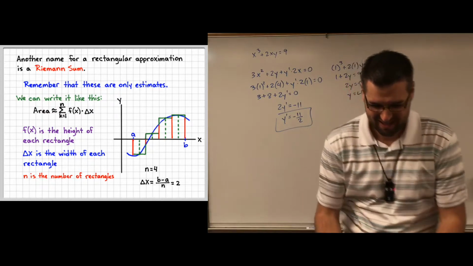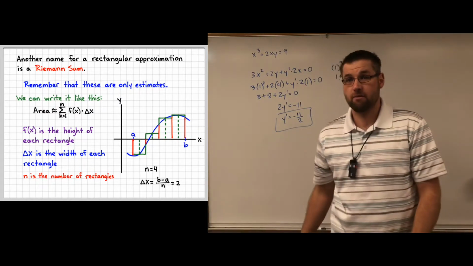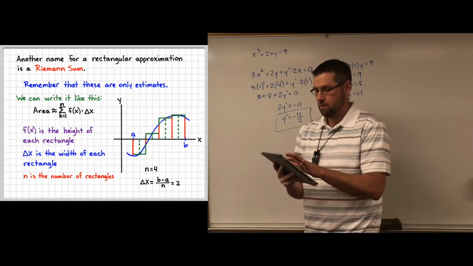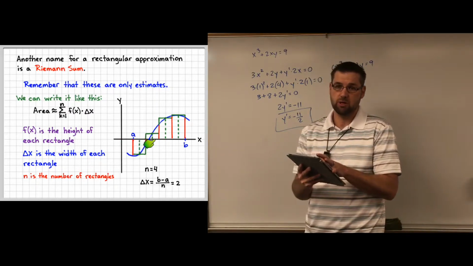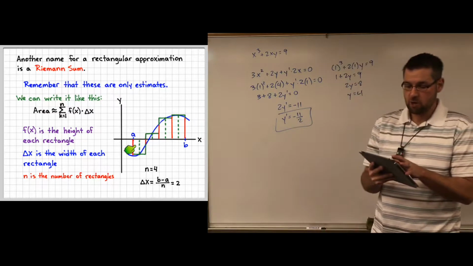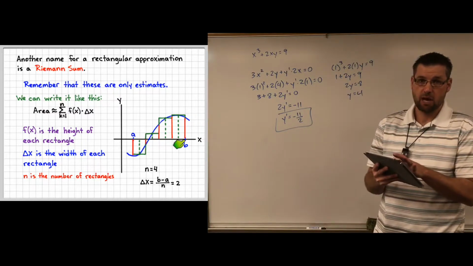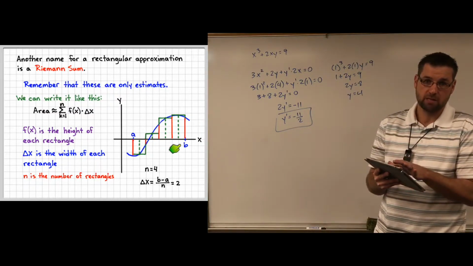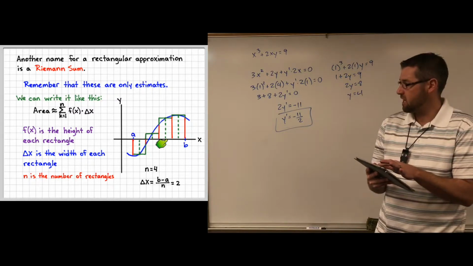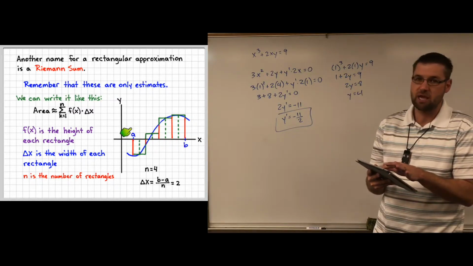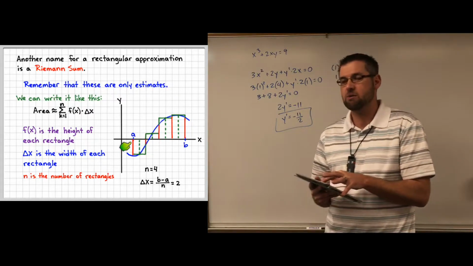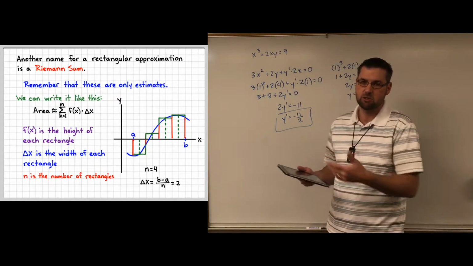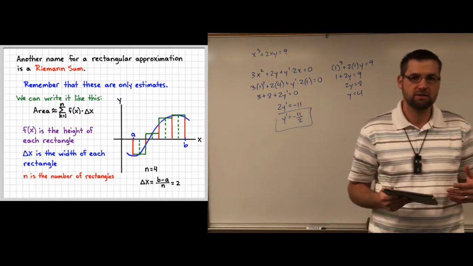Based on the graph. So, all right. First of all, let's use the graph and say each one of these squares is 1 unit. Okay? So A is where I start and B is where I end. So how do I figure out the distance between them? I subtract. And then we would say B is 10 because I just counted the squares. A is 2. So the total width is 8. And then I divide it by how many rectangles I have. And in this case, I just observe that in the graph. So 8 divided by 4.